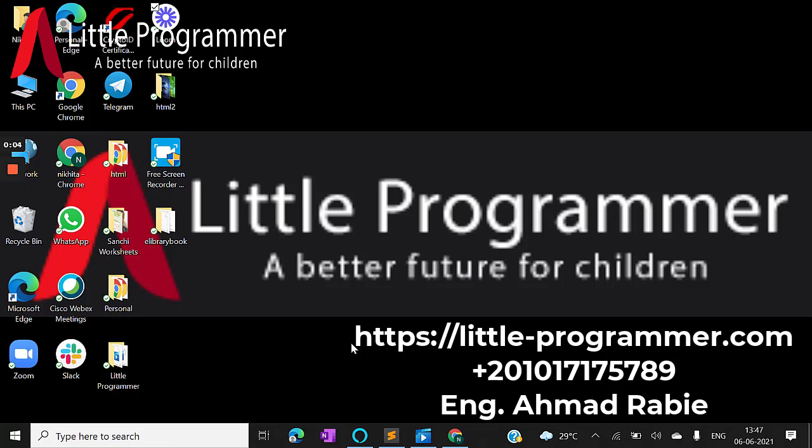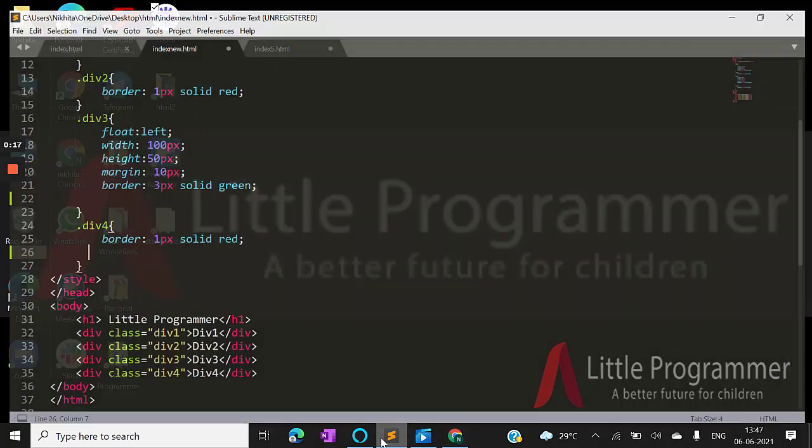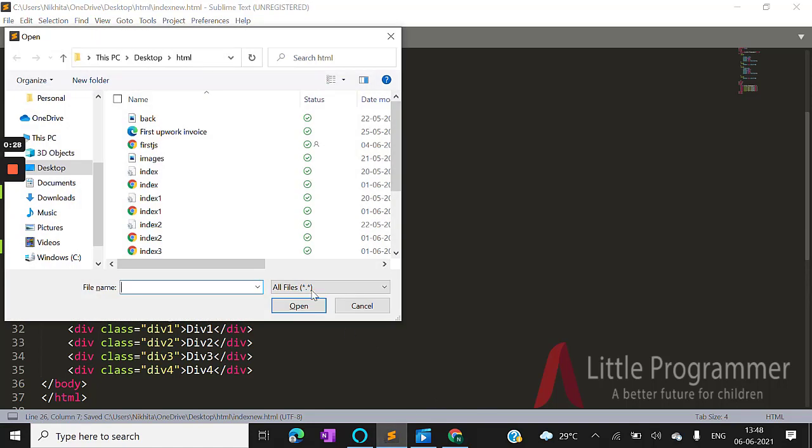So far we have learned how to float the elements at the top, either at the left side or at the right side. However we want, we saw how to fix it. But we had an issue there that the div elements were overlapping on one another, right? So now let's see this, Control O, what we did in the last class, and see the outcome of it.